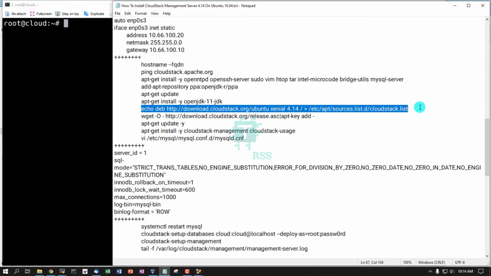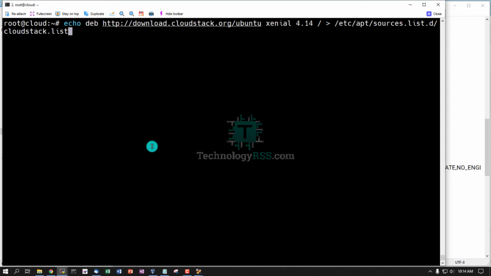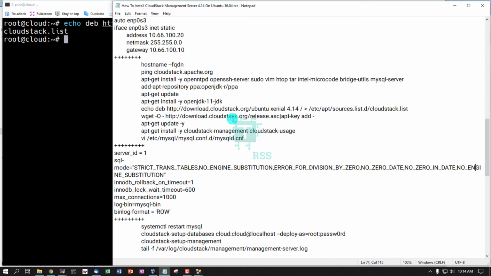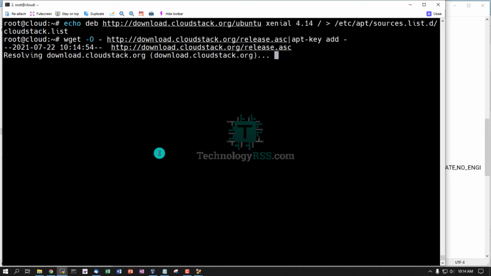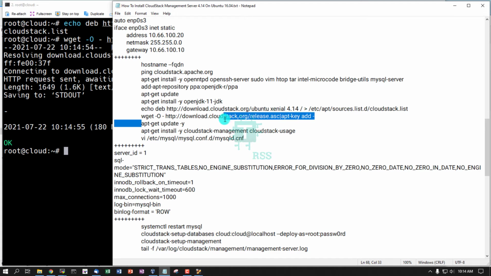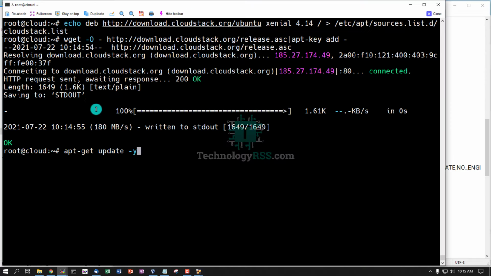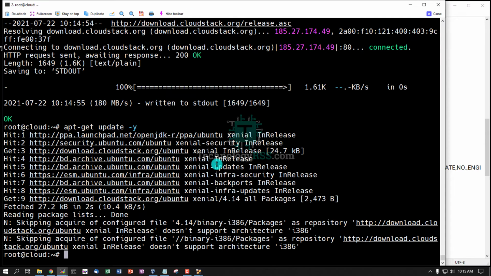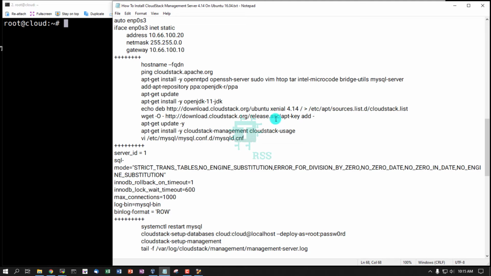and then add the CloudStack repo, and check the repo is working, and update, and then install Apache CloudStack Management and usage.